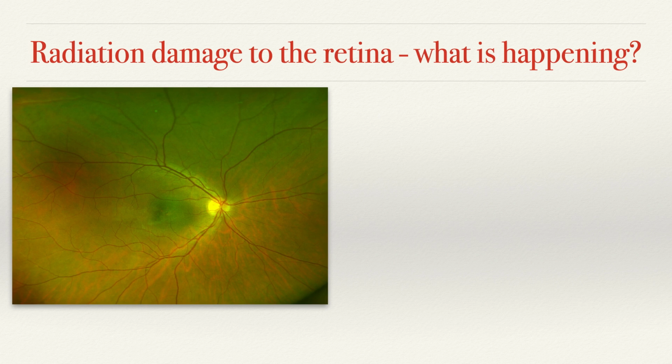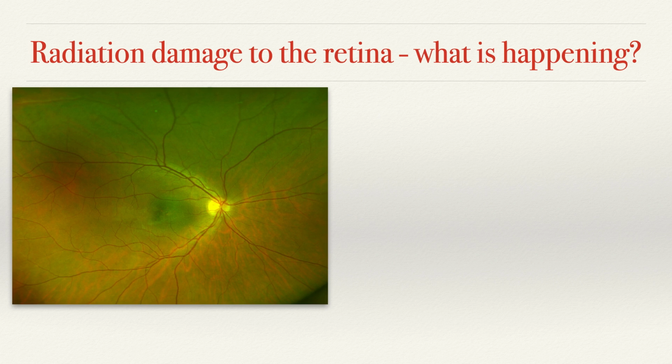So the typical side effects of radiotherapy outside the eye that you will know are hair loss, because the hair cells divide and get damaged by the radiotherapy, or that you get more infections because your white blood cells divide a lot and get damaged by radiotherapy, so you have fewer white blood cells and you get more infections. Or in your guts, these cells divide a lot, and if you get radiotherapy to this area, you will have problems there. So these are typical radiation problems, and the retina is exactly the opposite.